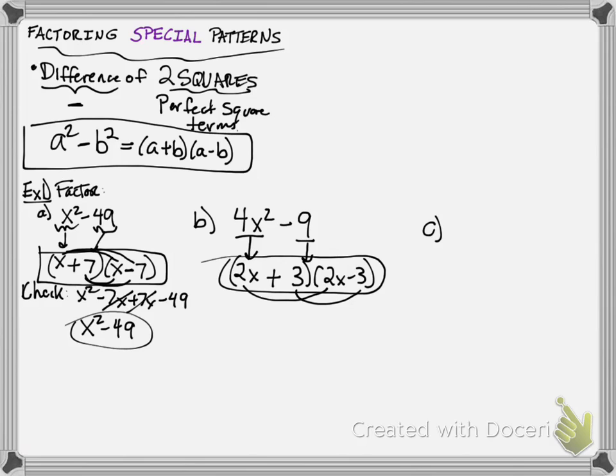If you check out c, I'll do one more with you. That usually throws kids for a loop, and I'm going to include it in the video here so you don't hopefully make the same mistake. Now this one's a little strange. Most students freak out because the x comes second in this binomial instead of first. And that throws people for a loop. But who cares? The first term is a perfect square of 6. The second term is a perfect square of x. There is a subtraction sign. So it fits the pattern. I can just do 6 plus x and 6 minus x. If you FOIL that out to check, it will work. It is factored.